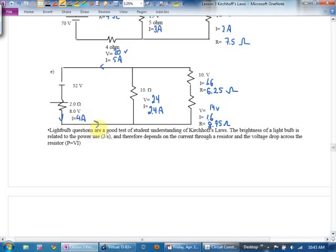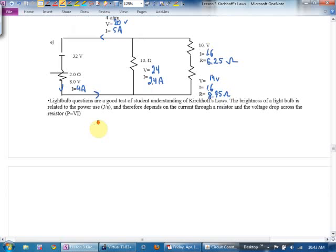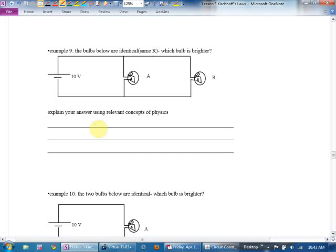Okay. So when they're asking you which bulb is brighter, what they're saying is which one has a bigger VI. So it says the two bulbs below are identical. They have the same resistance. So I'm going to say R, R.